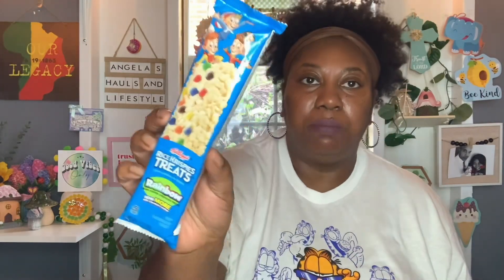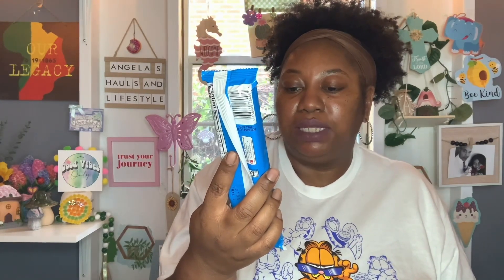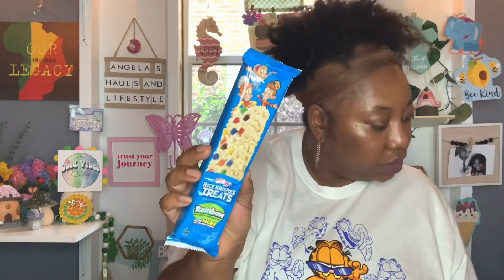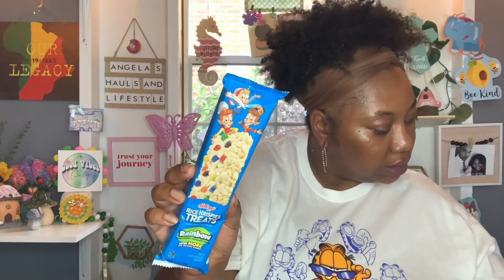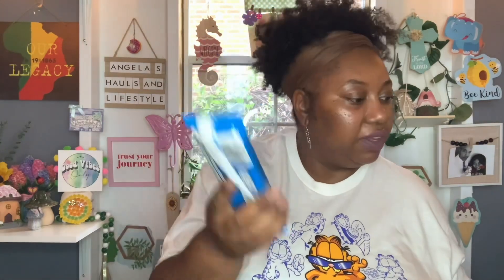I got two of those and I also got one in Chocolaty. And I got one Rainbow — it says a rainbow candy coated chocolate pieces, now more milk chocolate candies. This one is 2.1 ounces and the rest are 3.1 ounces. This one does feel lighter. So I got those.